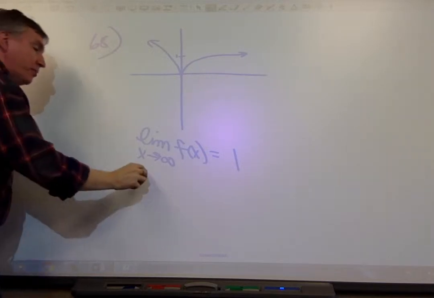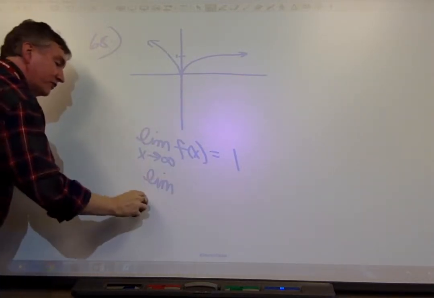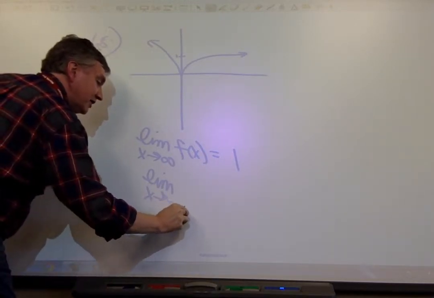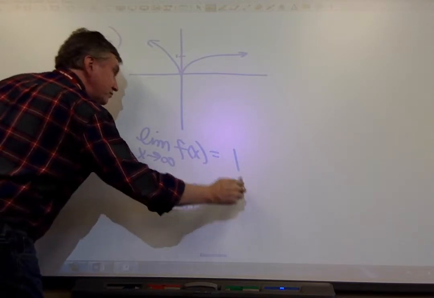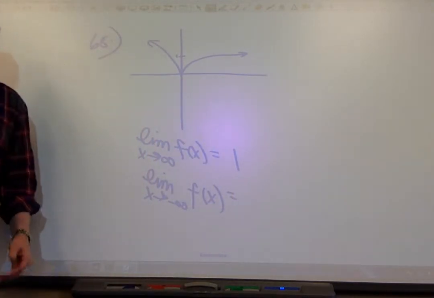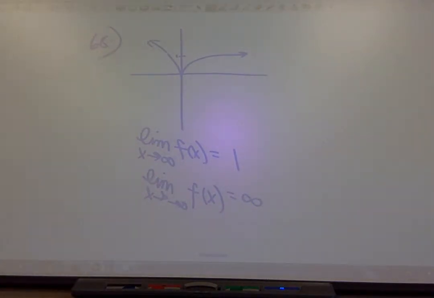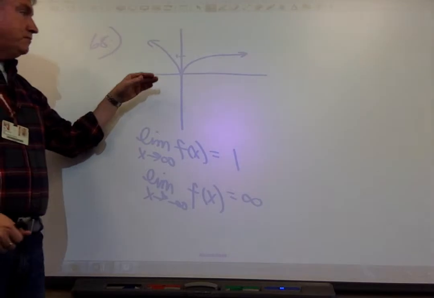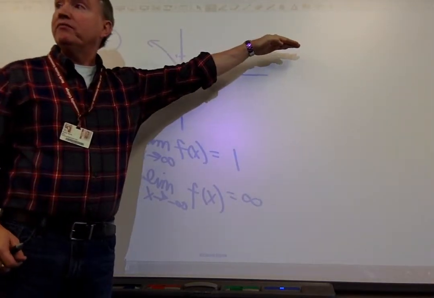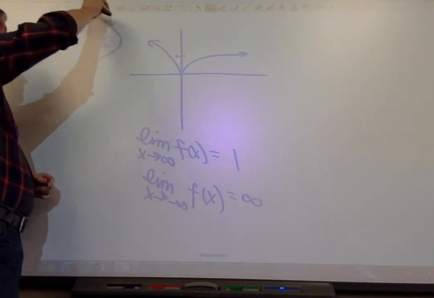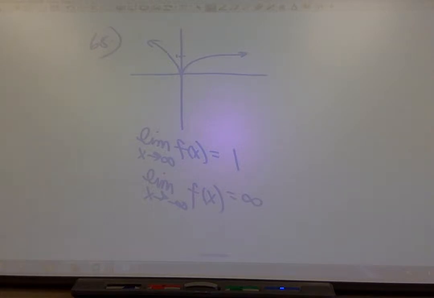Good. But what about if I go to the left for it? The limit as x, sorry about that, limit as x approaches negative infinity. That seems to be going up forever. We don't know where it would stop, so you would say positive infinity. Does that make sense? This seems to never go beyond 1. The way they drew that little asymptote there, like it was approaching. But this one seemed to be increasing forever. So the further out I went to the left, it would keep going up forever. Okay?